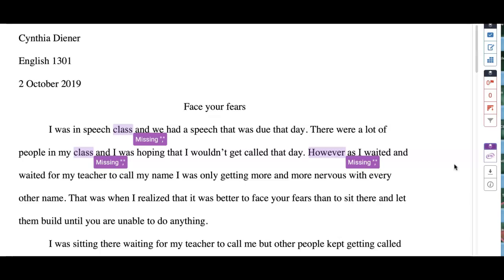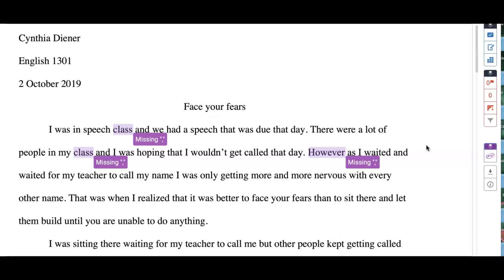Now, a couple things about this group of papers that this paper was part of. Typically in a face-to-face class, I have students turn in an electronic copy, and I have them turn in a hard copy, a printed copy, to me. Sometimes I grade all of them online. Some of them I grade the hard copies. But on this first essay, even though I graded the hard copies, I also went back in, because it was essay 1, and I added comments so that they could see how to read the feedback on their paper online.